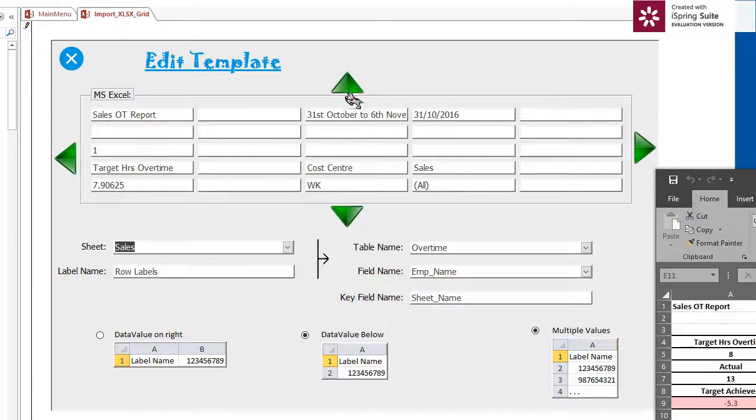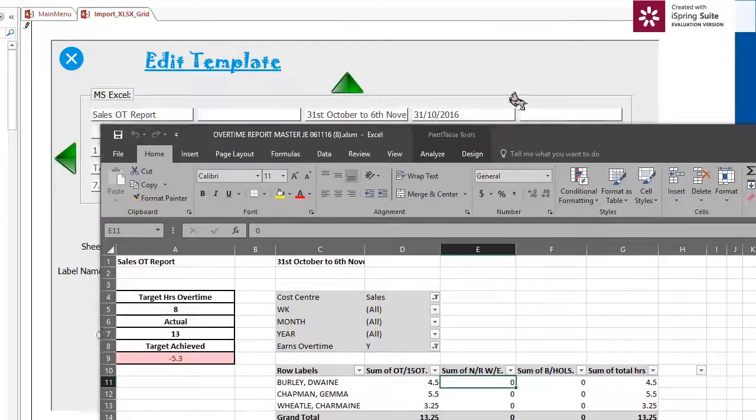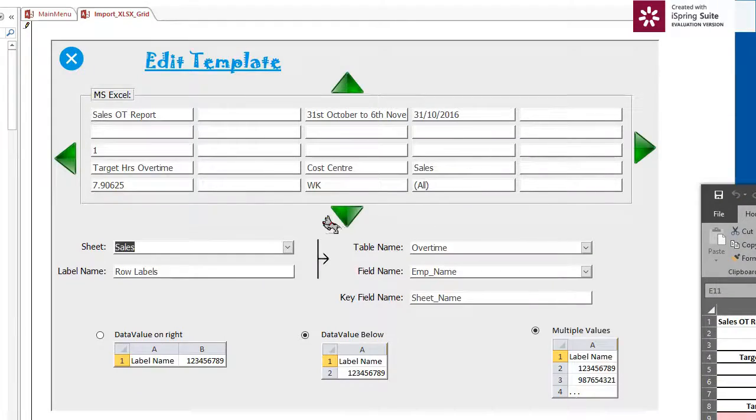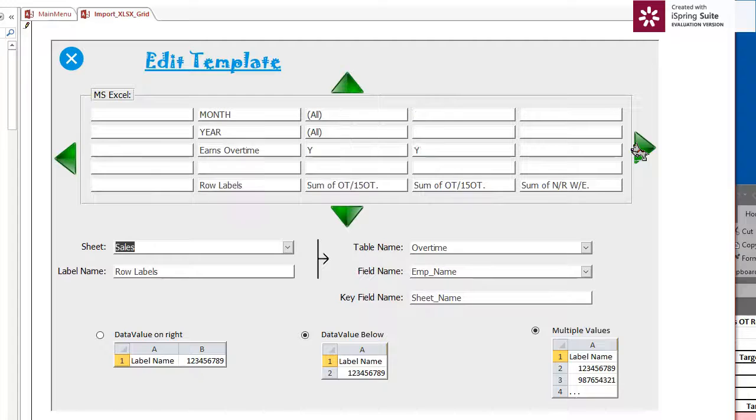And to create the template, we actually have to look into the spreadsheet, such as this one here, so we can see this view of data is in fact the same as on the spreadsheet itself. So we can scroll down to the data that we want to import. This is the summary data. And we can see that this is the data we want to import here.